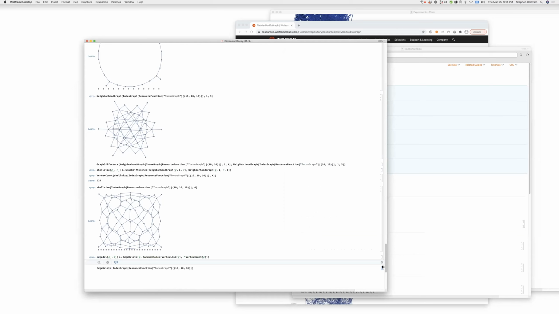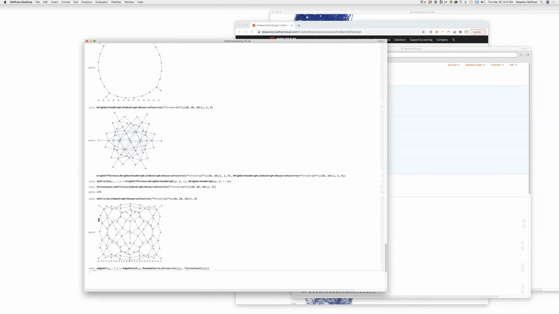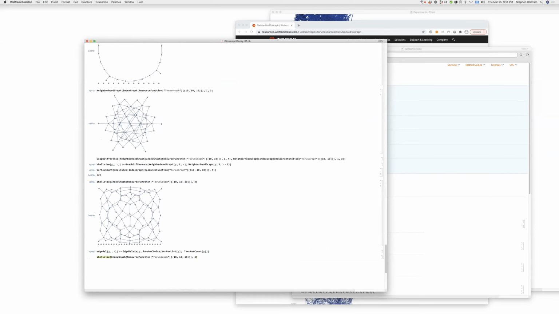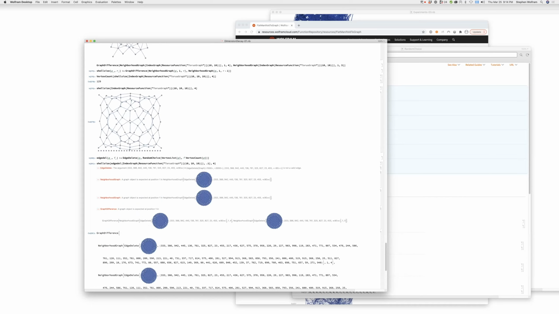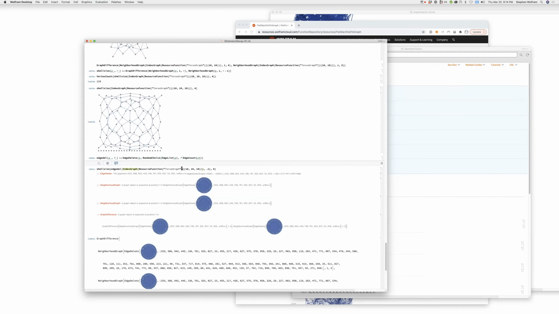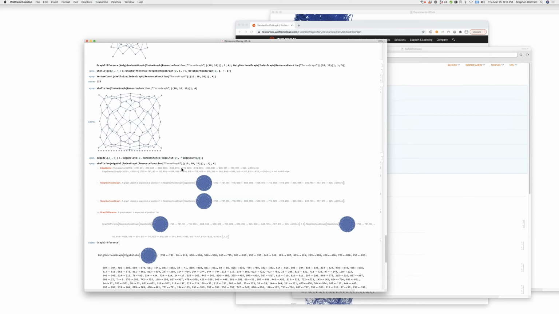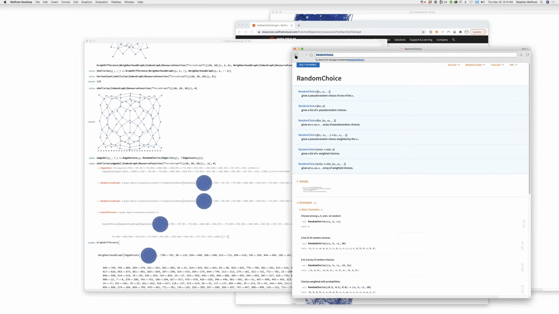All right, so it's edge delete. Oops. It said a list of edges that I could do.